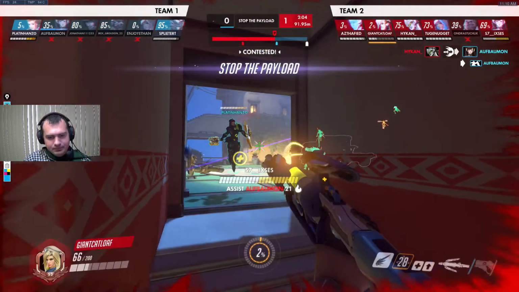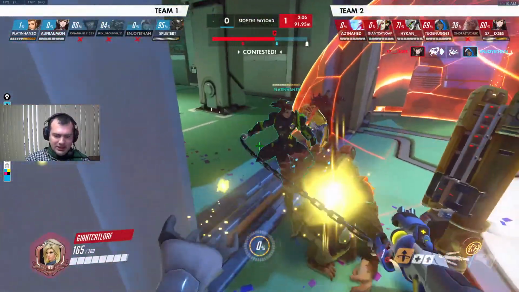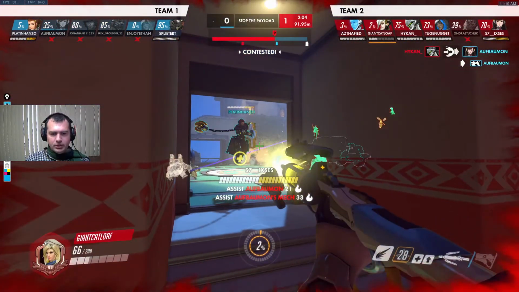That was gutsy. So here we are. Gutsy is not the right word. You just didn't think about it at the time. Okay, here. You've decided you can't force your way through here, which is correct. You don't have the health to do so.